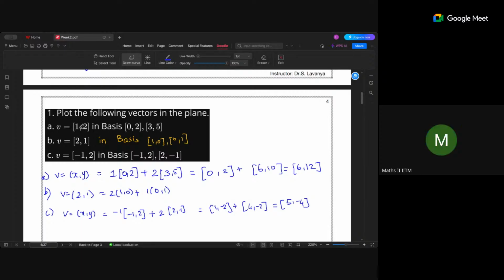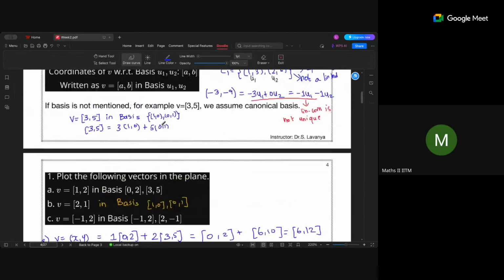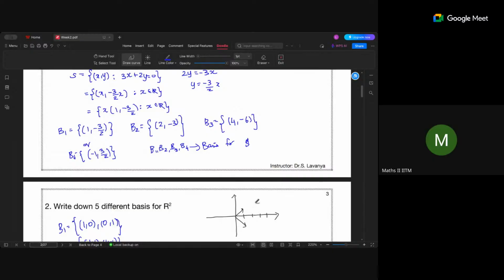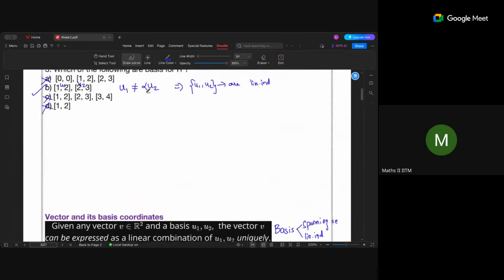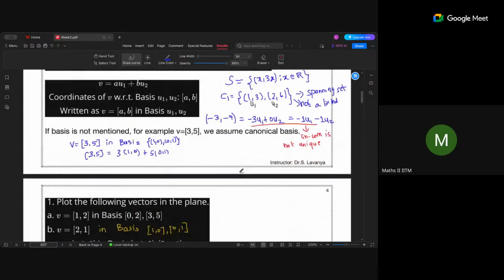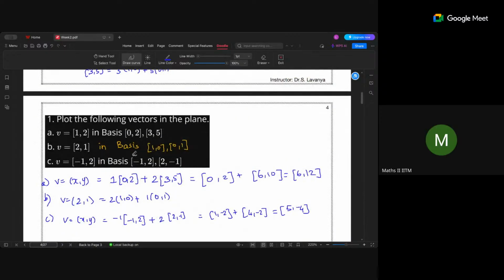See, the same vector, you have different ways of writing the vector. How can I say this? Here what we are doing is visualizing this 1 comma 2 in the basis (0,2), (3,5). It means your coordinate axis is kind of shifted to these two vectors. You can say something like that. It is not very easy to visualize in that way, but something like that. If it is just with respect to the canonical basis, you know that 2 comma 1 exactly represents how much distance with respect to x and all that. But 1 comma 2 in basis (0,2), (3,5) means these are the coordinates with respect to these vectors.